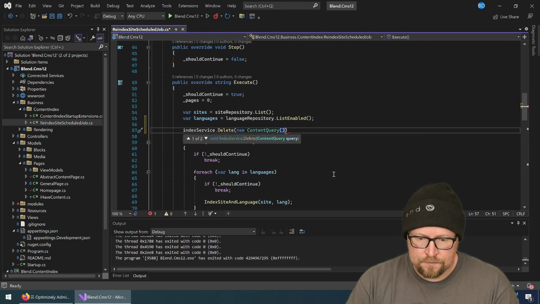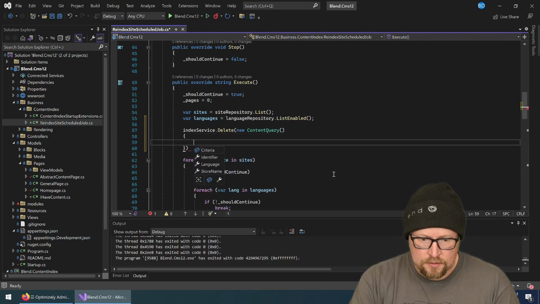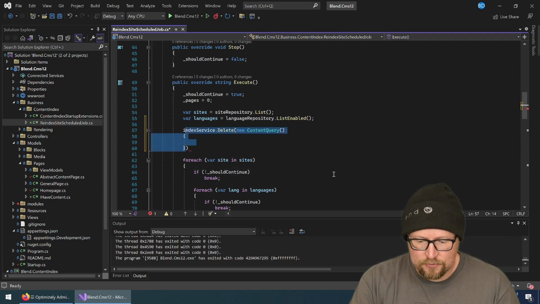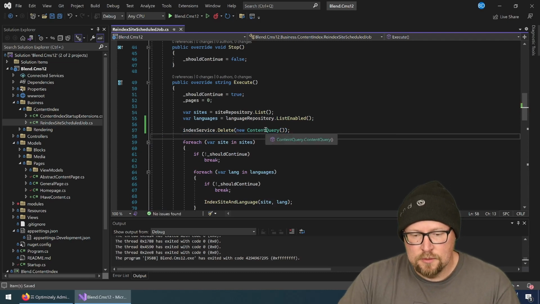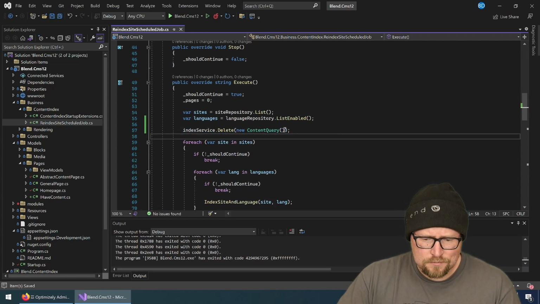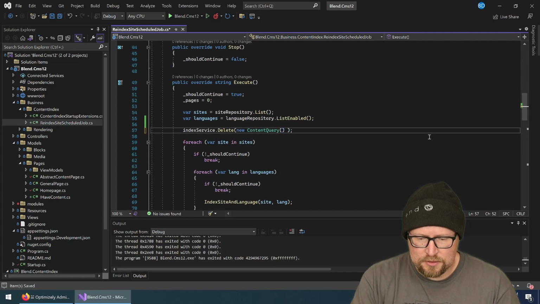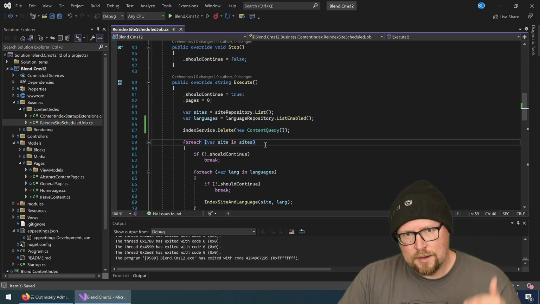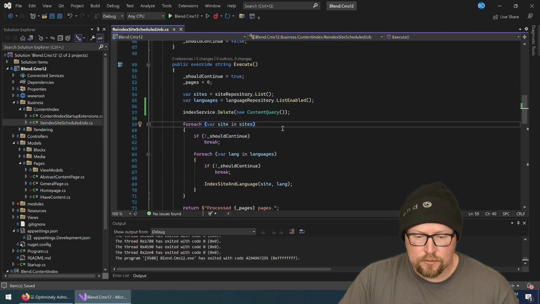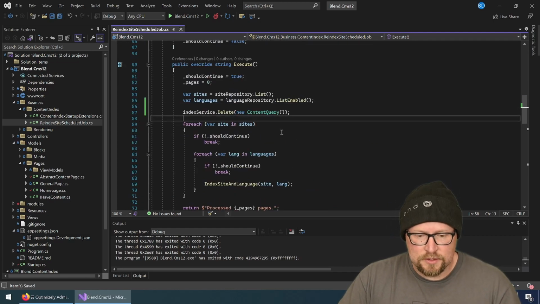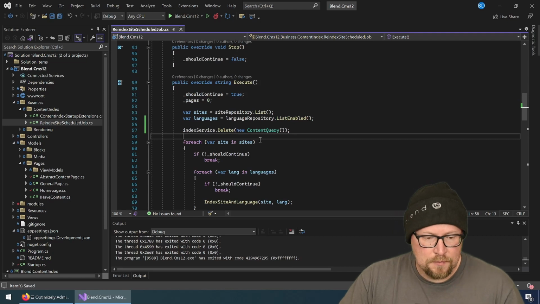And the content query, I think all of this is actually going to be just fine as it is. This will just delete everything in the database. Now, if we had multiple stores, we would probably want to pass in the store name or something. But the important thing is we basically wipe the index clean to start with, then we go through and re-add everything. Otherwise, it could potentially leave orphans laying around. So just wanted to clear that up.